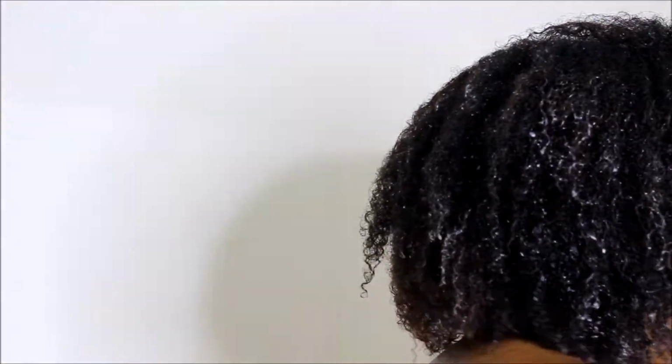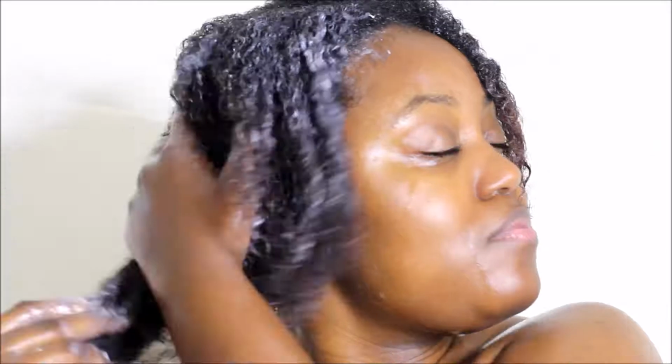So the hair mask is going to come first, and this is pretty much a great way to help bring my hair care routine all together. It boosts my hair with moisture. Literally, I could feel my curls coming back to life. I was able to run my fingers through each strand, which is very important.